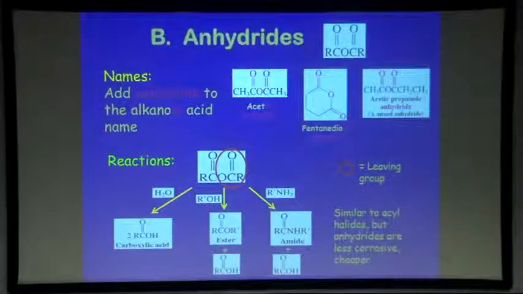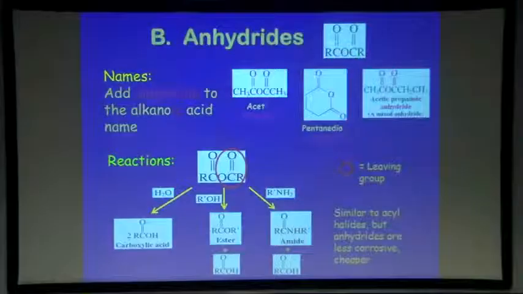Anhydrides, I won't ask you to remember nomenclature, but basically you already see what happens. You just take the carboxylic acid name, the alkanoic acid name, and you replace acid with anhydride. The symmetrical anhydrides are obviously the ones that everybody uses, because if you have an unsymmetrical system, then the 2 carbonyl functions are different, and you get mixtures of products, so that's not good. Cyclic systems are used, and there's a nice application of this that I'll show you in a minute. But overall, they react like acyl halides.